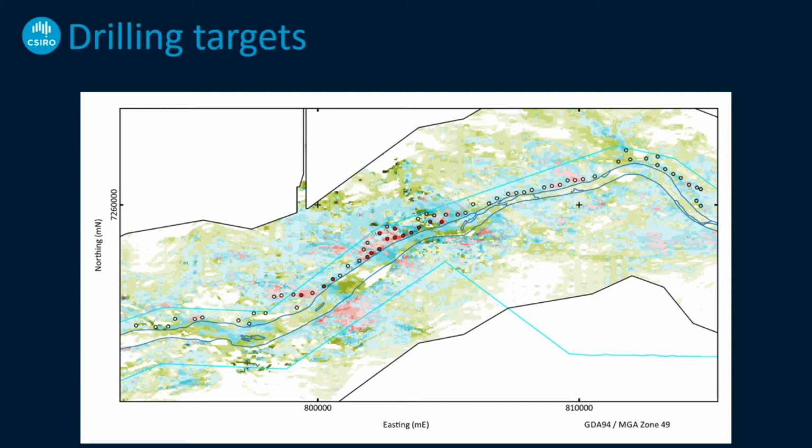So then they said, okay, we want 70 drill targets because that's what our budget is. I'm like, 70, there's not that many targets. But what I'll do is I'll give you a priority listing of targets that I think are worthwhile drilling, starting from your reticulation network ending, which was somewhere around here, and going further along.